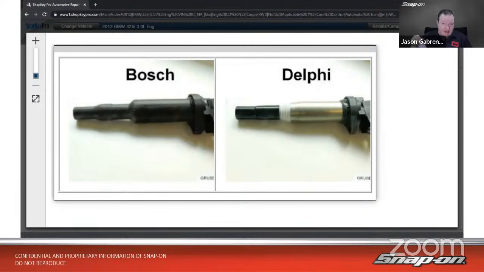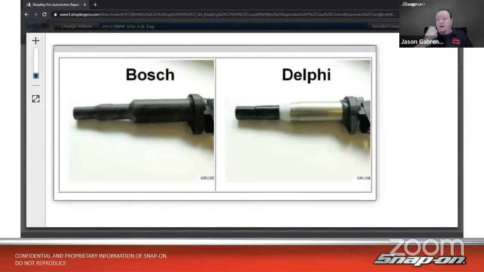Had I not known that, had I not looked into this and read that TSB, it may have taken me a lot longer to figure this out. I would propose that it would take a lot longer if I hadn't looked at that TSB, because I wouldn't know. I test the coil and look at the coil, and maybe the coil tests bad, maybe it doesn't. But all I have to do is take it out and do a visual. If it's a Bosch coil, swap it. That's what they're telling you to do. Swap out the Bosch coils for Delphi coils, and that should solve the majority of the problems. If there is still a misfire, you've got to go through that.